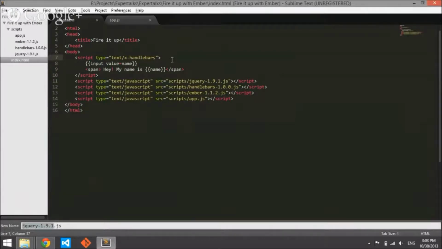So I say that this is my application template, and this is a template that will be rendered throughout the application, and every page and every route that is rendered will always render this kind of a template. Hence, I need not specifically tell Ember that this is my template and go ahead and parse this, right? So that was all about view.